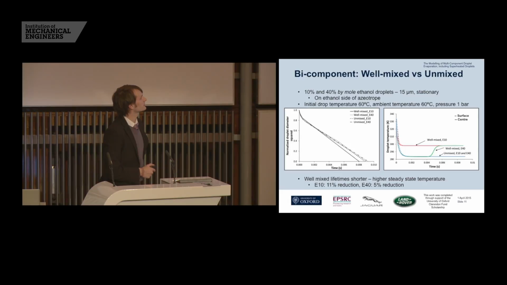for all of the mixtures studied, and certainly the two here, the well-mixed model, that's a distillation-like approach that you might find in your CFD code, is faster than the unmixed model at this given condition. And we've got a roughly linear decrease of diameter squared, which would be expected from a classical theory. This can be attributed to the fact that in this case, in the well-mixed model, we can lose the ethanol from the droplets early because in this case it's the most volatile species.